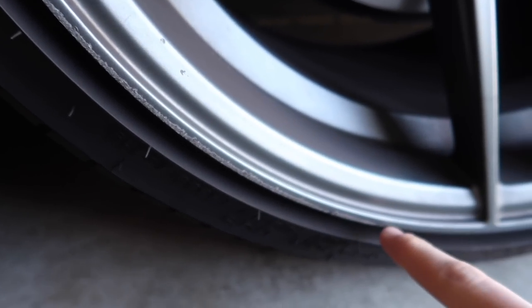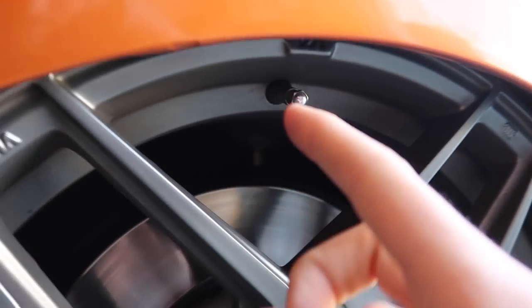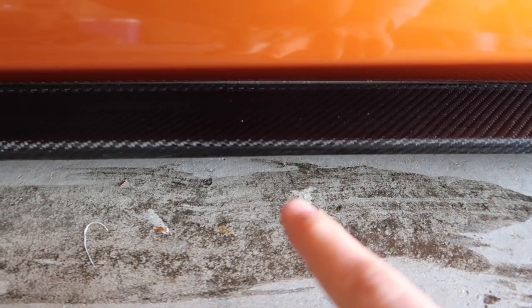I'm waiting on this guy. He's an independent contractor, and he's gonna be coming over to work on my rim. So you guys saw that I pretty much curbed half my rim. It started from here, goes all the way around and goes all the way up, and it stops right there. Let me go ahead and air up to make his life a whole lot easier when he's working on this rim. You guys saw that I've also repaired the carbon right here in the last video.